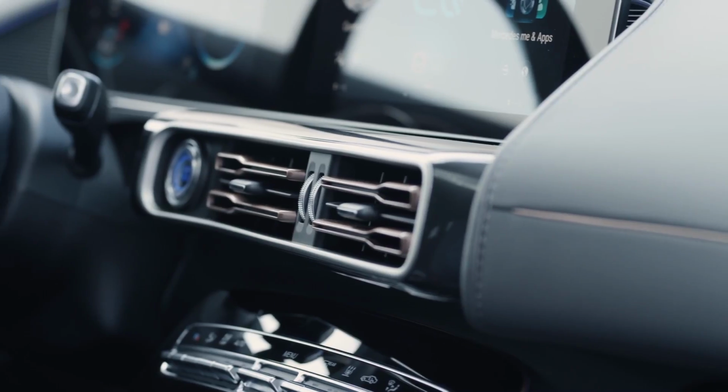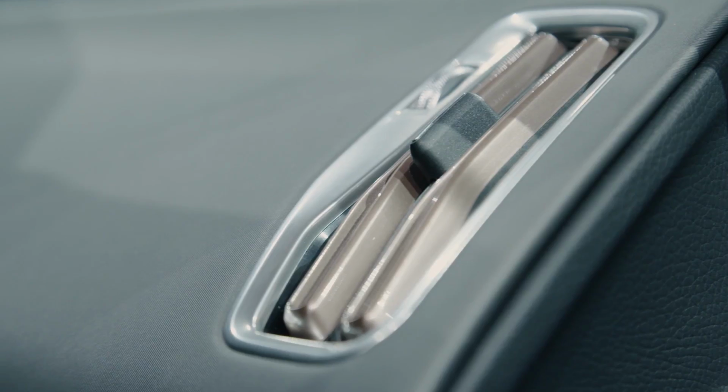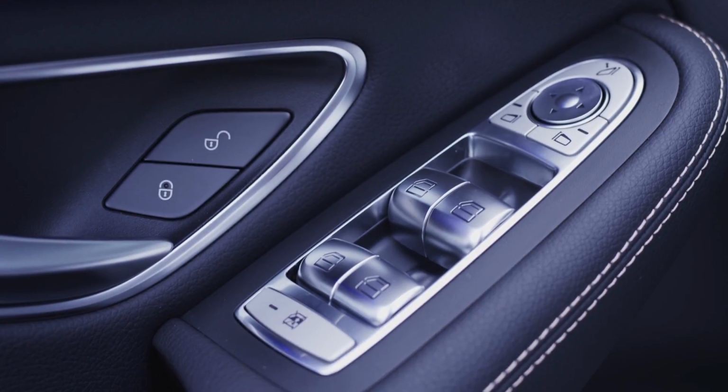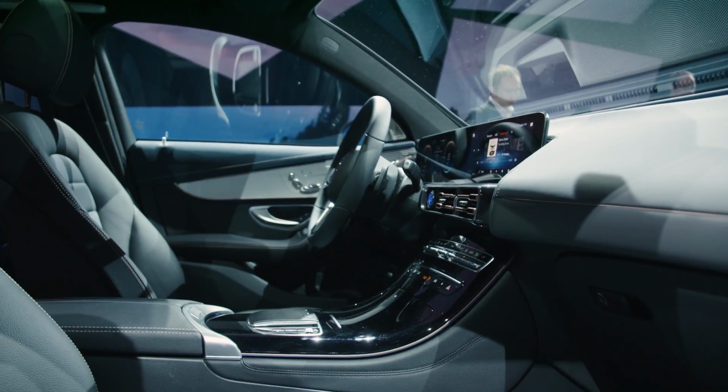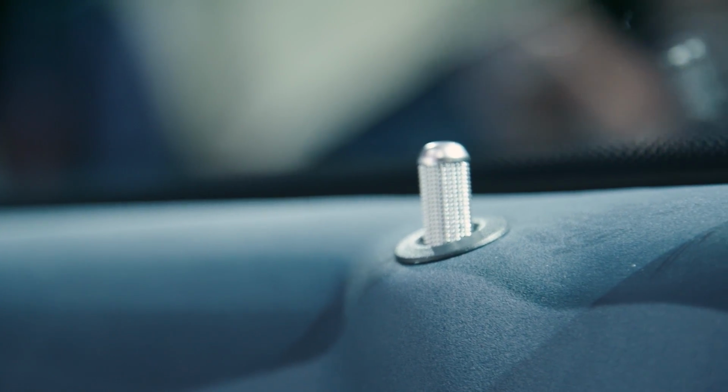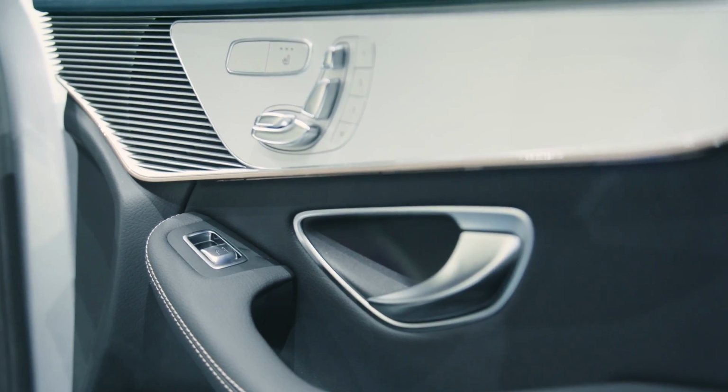So this is a very performant interface system, but we also offer a lot of beautiful new details, like the air vents that are inspired by printed circuit boards instead of the round vents, with detailing in a rosé gold treatment, bringing some color into the car, and some new textile-looking surfaces inspired by high-tech sportswear on the dashboard with a wonderful haptic. So we show with many details the very innovative environment here that clearly brings across it's a very high quality Mercedes, but very electric.